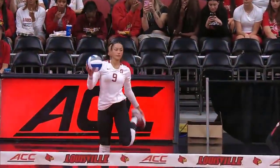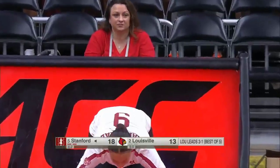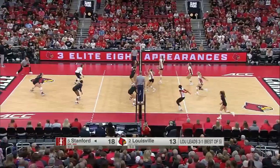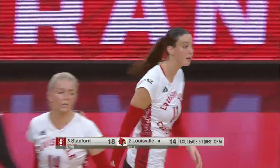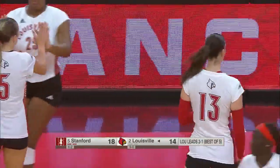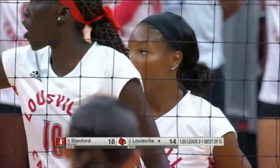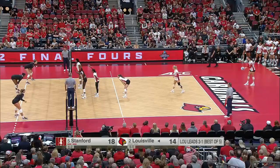And if Ogilvy is trying to tag Looper in area 5 again as she rotates out, you notice Looper stepped up a little bit to take that ball right to her chest on her platform. Good response, good call. And Kara Cressy with a thunderous kill. The middles had been quiet for a while, off a perfect pass again, and that started with the adjustment that Looper herself needed to make. Ogilvy, they knew that she was being targeted for that serve-receive ball, so Looper steps up, making sure that's not going to drop at her feet, to deliver a beautiful, beautiful ball to Glock.